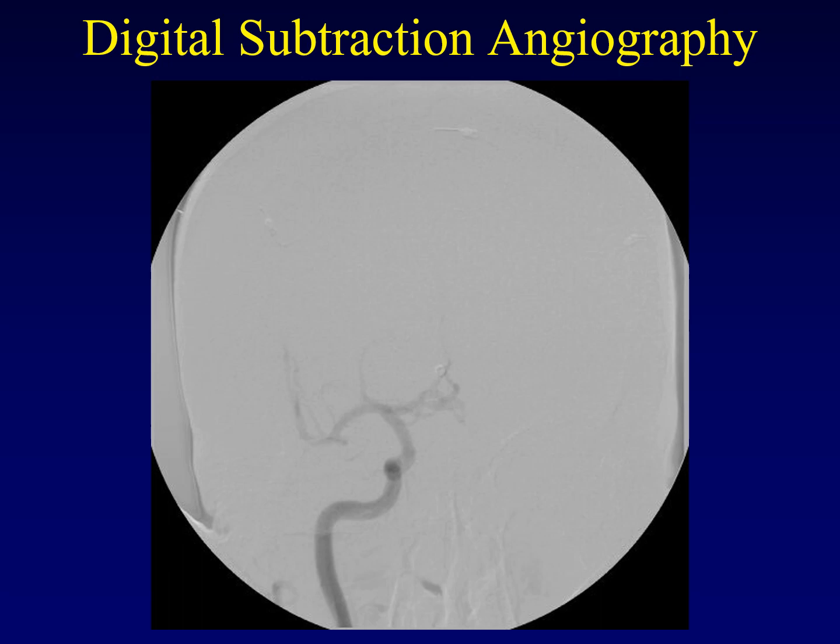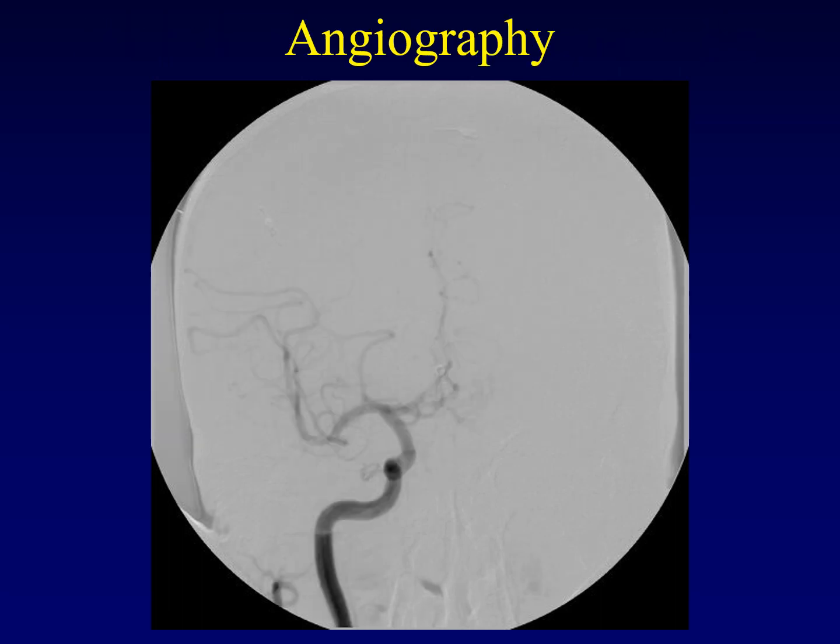Another big advantage of angiography is that it's not just one image. It's actually a movie, a video clip of images over time. And you can watch the flow of contrast, by which I mean the flow of blood, into these arteries and throughout the brain. For example, this is an early arterial phase image. I'm not going to show you all the pictures, but these pictures arrive at about 6 frames per second, so I'm just going to pick ones that exemplify different phases of imaging. This is the early arterial phase.